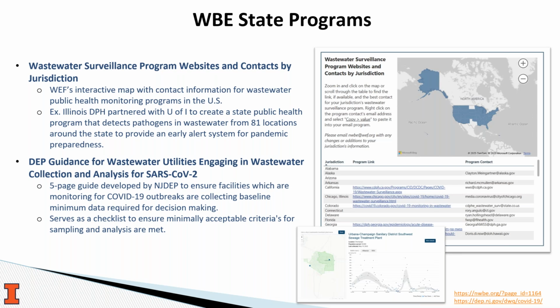So the checklist really can guide utilities through whether they're following the correct sample site selection process, how to select and calibrate sampling equipment, whether they have the required number of personnel and laboratory capacity to test for COVID, as well as how to interpret that data, or whether they're following the right procedures to interpret that data and identify trends. So the guide really helps guarantee that sampling is consistent, that quality control measures are in place, and that the resulting data is representative of the system that's doing the sampling.